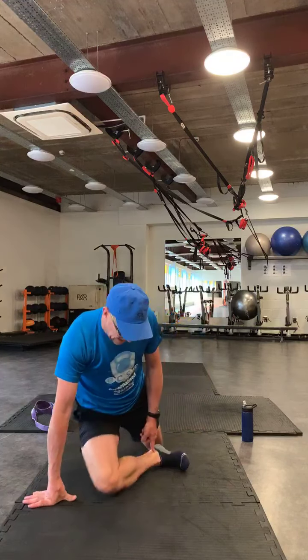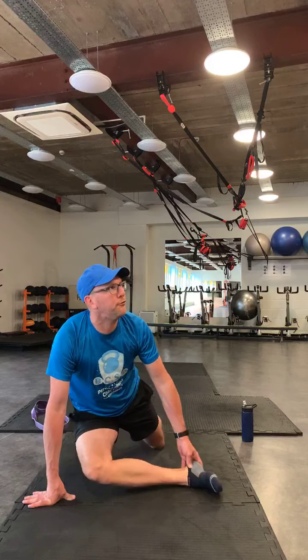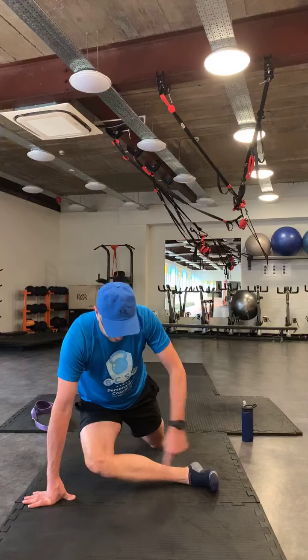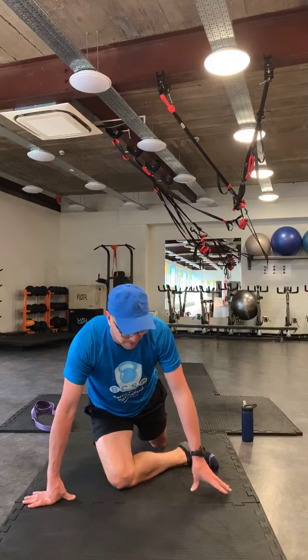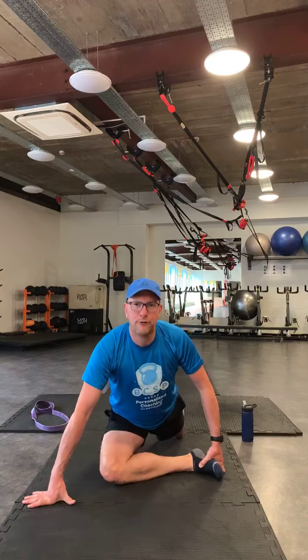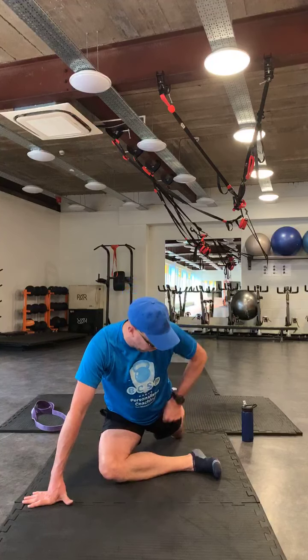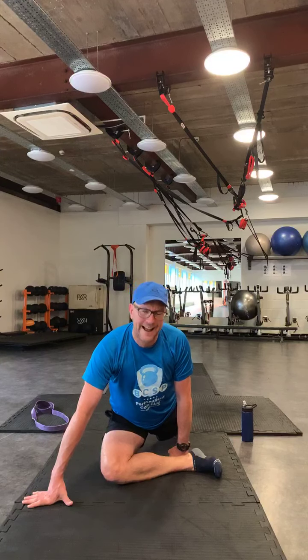Now, easy version, your ankle and knee are quite a distance apart. If you want to make it harder, bring your foot higher up in line with your knee to make the angle bigger. So you can make it slightly easier and bend your knee. If you want to make it slightly harder, bring that foot higher up. If you're bringing your foot higher up, just pop your hand just behind it so you can't go back down.